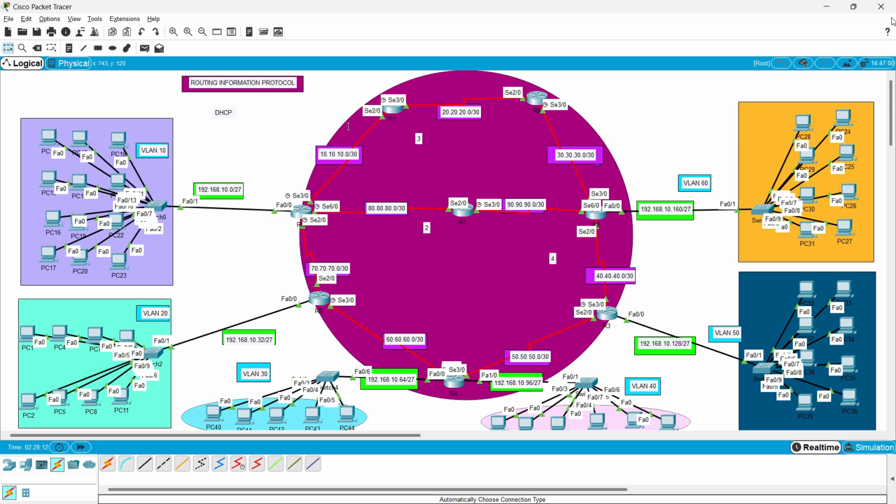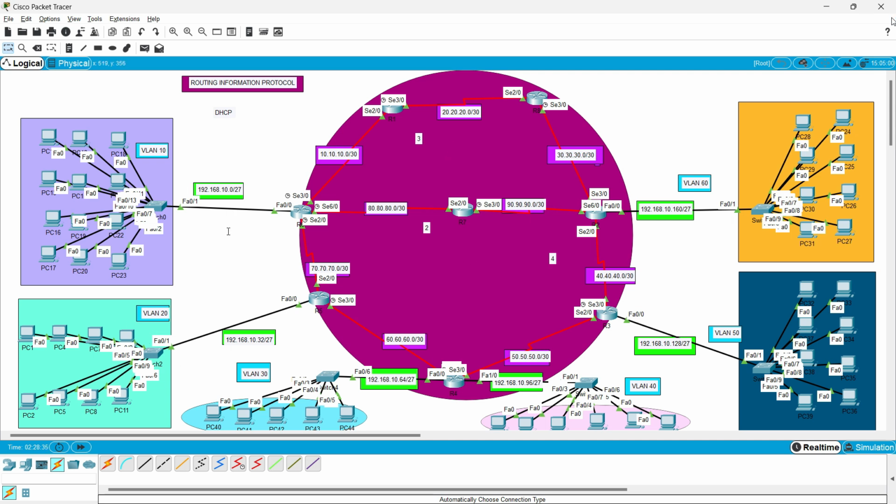So I will have 4 hops if I go from this one, and over here I can have 1 hop, 2 hops, and 3. This is the dead hop here. If I come from this side, I can have 1, 2, 3. So RIP will choose between these 2 paths, but it definitely won't use that one because it has the highest number of hops if I'm trying to send the packet from VLAN 20.